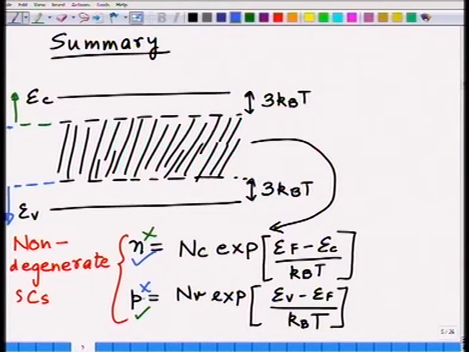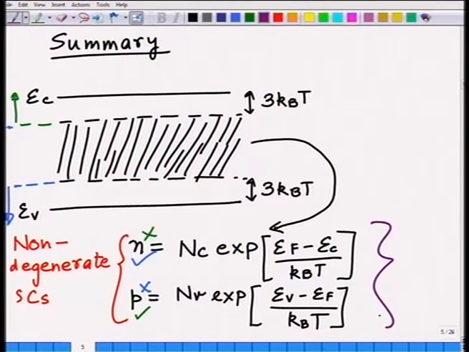All right. So, I hope you understand what non-degenerate semiconductors mean. It means that Fermi energy lies 3 kBT, and 3 is obviously arbitrary here, you could make it 2, etc., away from the band edge. But these are the formulas we will be using often, and you will see that in most of our cases of concern to us, this condition will indeed be satisfied, which I will show you in a few minutes from now. All right. So, now what else in this region?